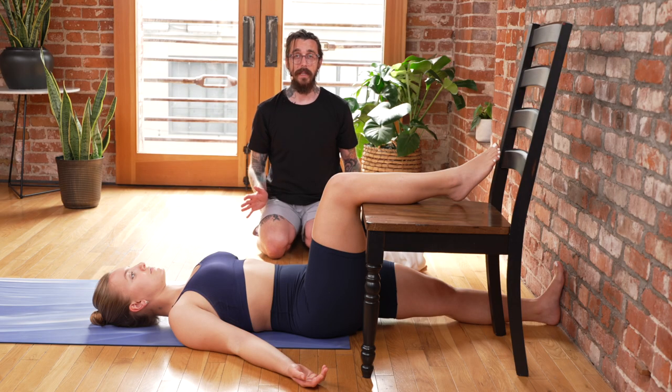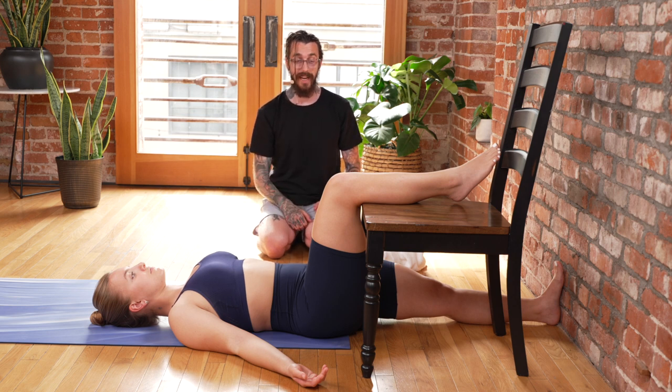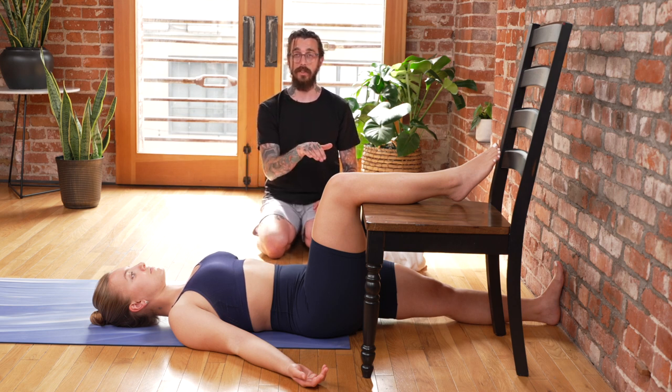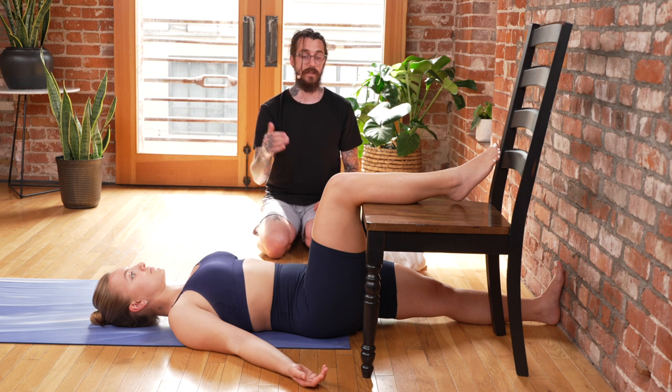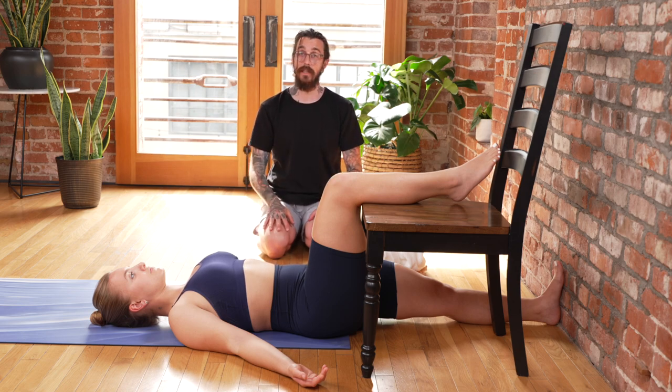All right, we're 15 minutes in. This is your final quad test, unless you need more time here. So go ahead and contract your left thigh. Ideally, we want that contraction to be in the middle of the thigh, but you're just gonna take a look to see where that is for you. You either need more time here or you feel it in the mid-thigh, and we can move on to the next exercise.